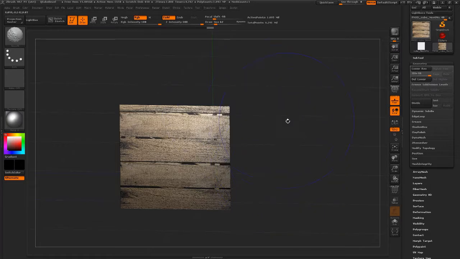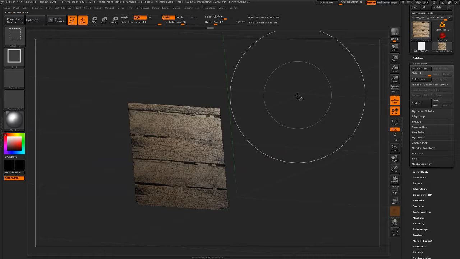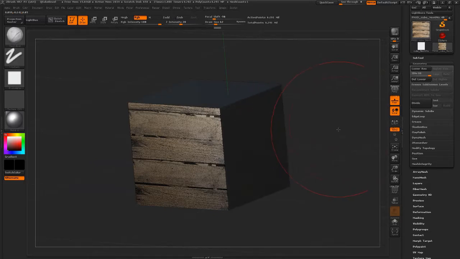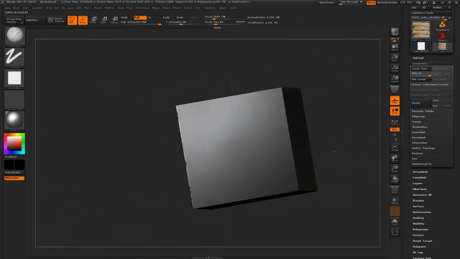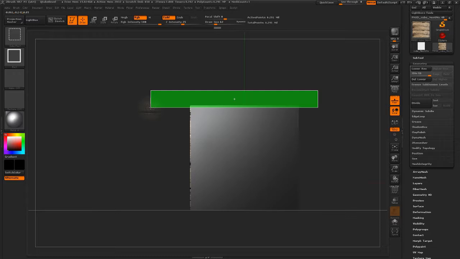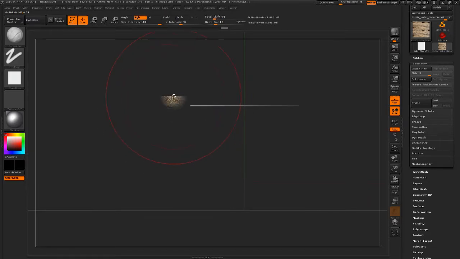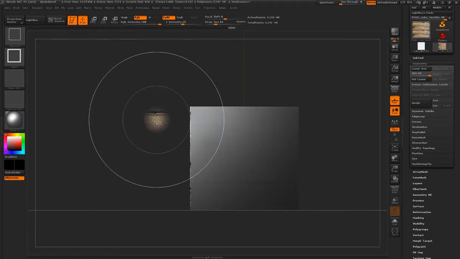Shift Z. Now wait, hold on. Control Shift, and then click to unselect that, and then let's see, Control Shift drag over a section, and Control Shift drag again to invert.